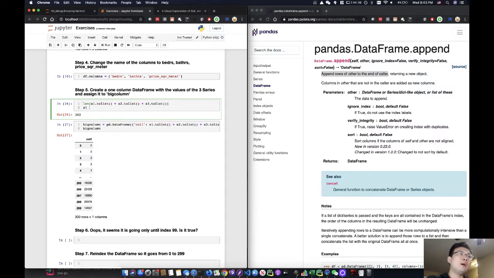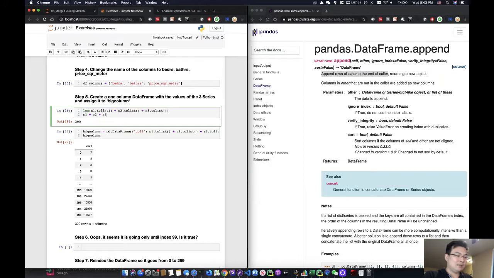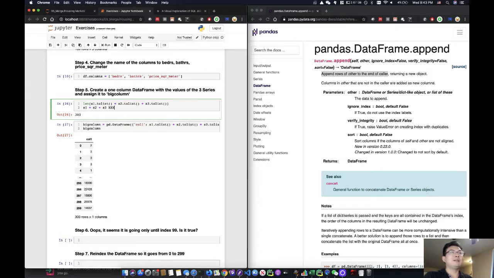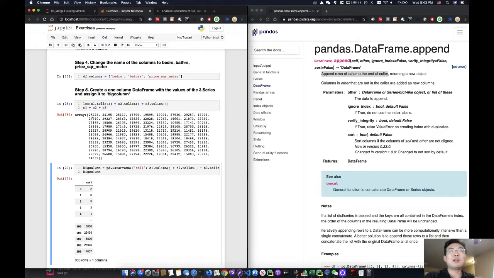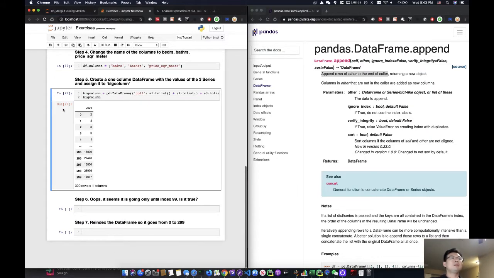Cool. So here's a very convenient way to concatenate a Python native list. If you do S1 plus S2 plus S3 with the arrays, it will do element-wise summation. So let's check the results. Yeah, it will return only 100 numbers. So notice the difference. Cool. Oops, it seems it's going only until index 99.